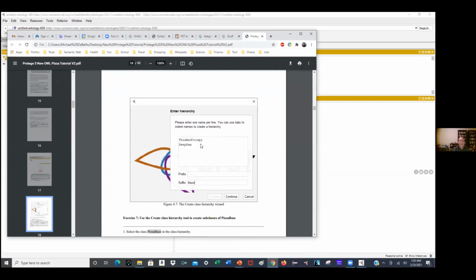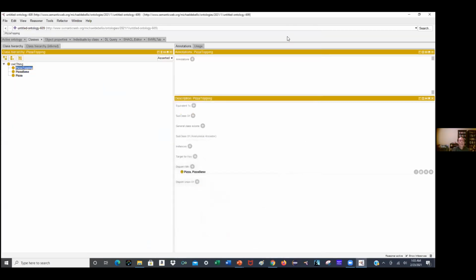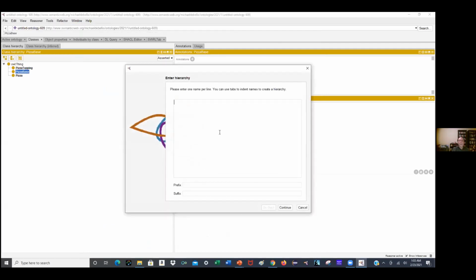Now the next thing we're going to do is enter the hierarchy for pizza base. Click on pizza base, go to Tools and choose Create class hierarchy, and that's going to give you this window.